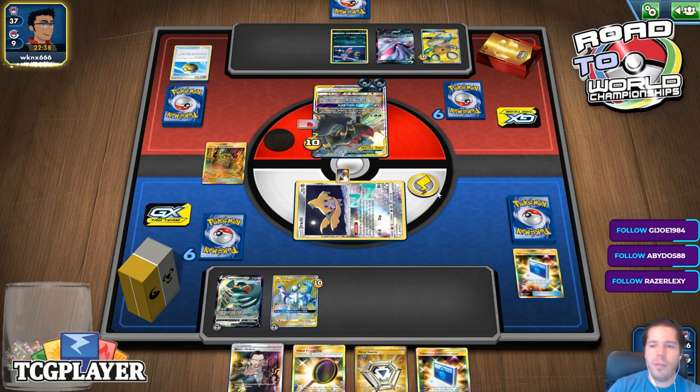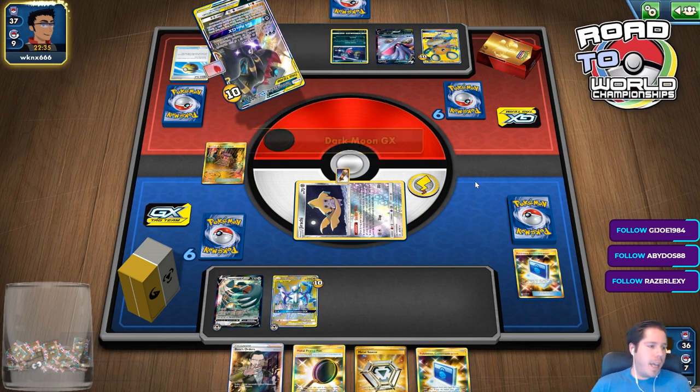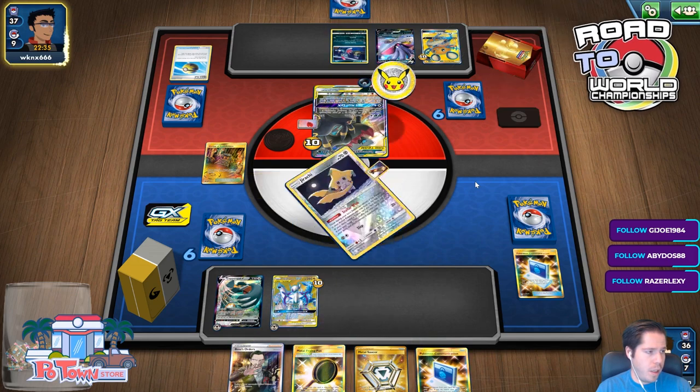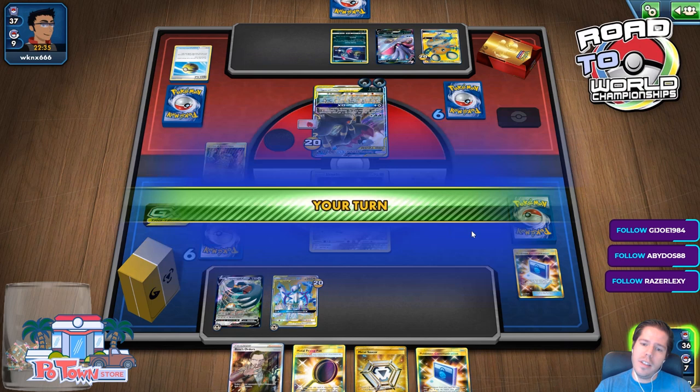What do I think about Flapple? Flapple seems interesting. Setting it up doesn't seem super easy. I actually like the other Apple person more. Like, setting that up and having a Pokemon catcher every turn honestly seems pretty good.